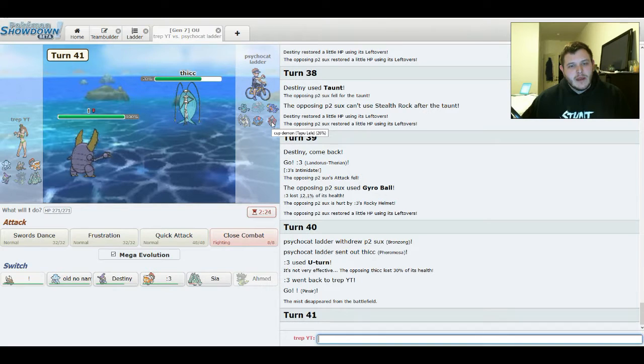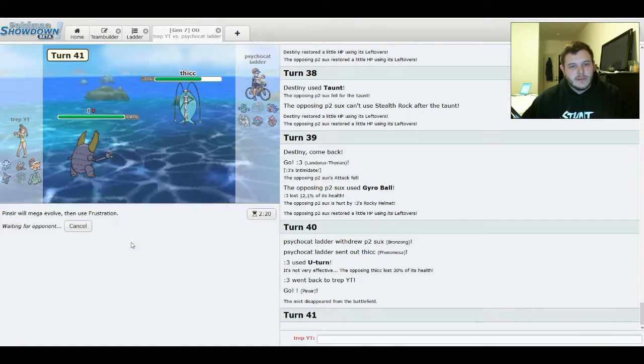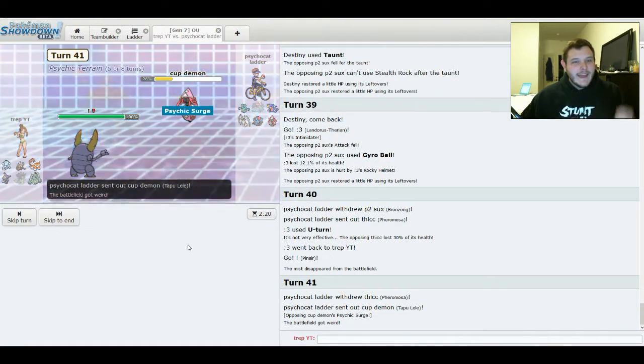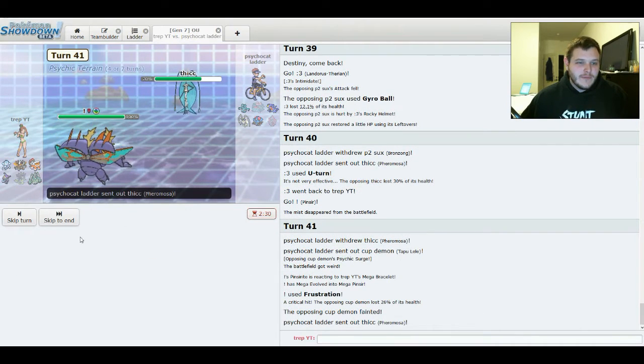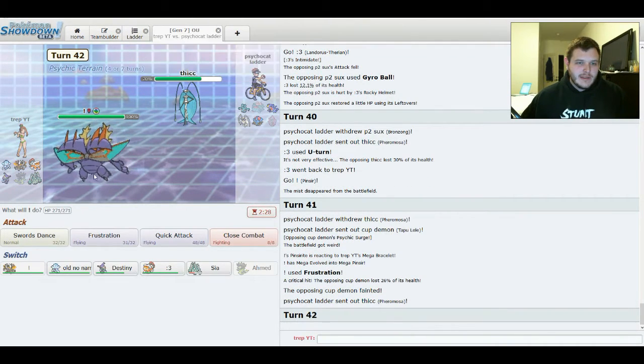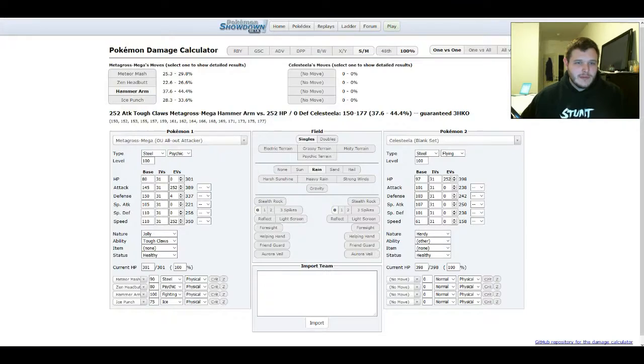If he goes Lele, obviously I can't Quick Attack. He doesn't really have a move to knock this out, so I think Frustration's the play, always, on this. Lele! We pick off the Lele! Okay, I was so positive that Ice Beam is not enough to pick us off. High Jump Kick, Poison Jab, U-turn, obviously. But Ice Beam, there's no way that kills.